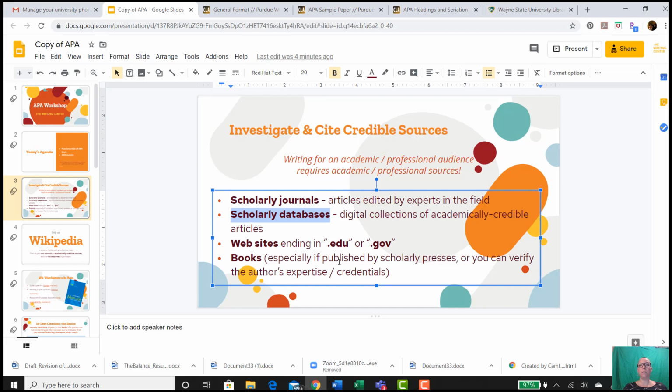You can use websites, and there's some really good information on websites. You need to make sure, of course, that they're credible, and typically a .edu or a .gov are going to be credible sites. I would add to that that you check out the last time that the site was revised or updated. If you see a site, it looks credible, the information seems great, and you look down and see there's been no update or revisions to that site since, say, 2015, that to me would be a problem.